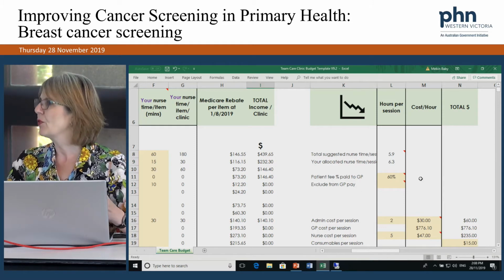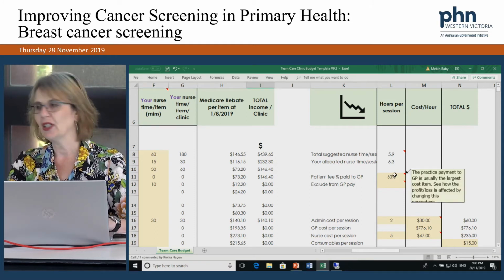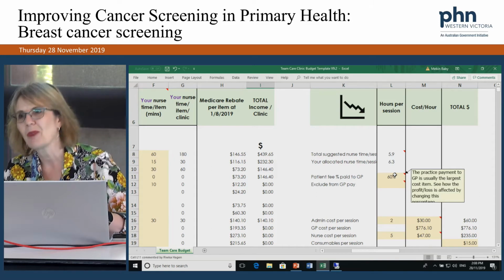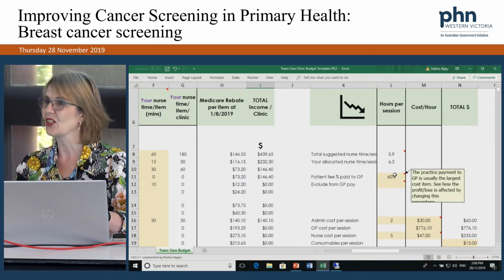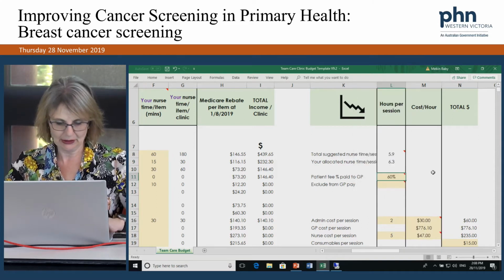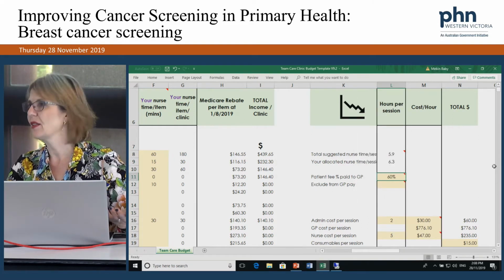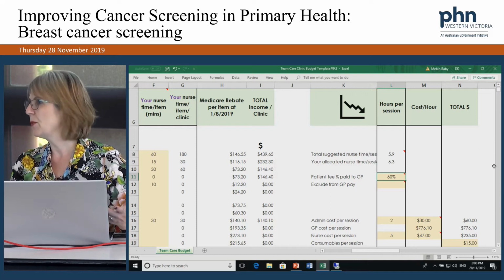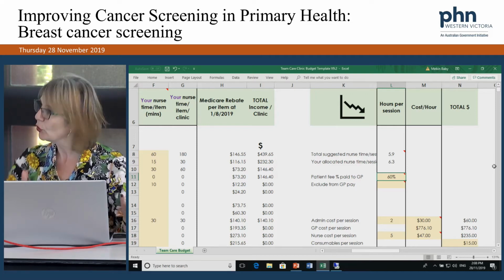For the purposes of the modelling, what you need to put in here, and you may need to speak to your practice manager, of course, to work out what that's going to look like, it could be something like 60% or 70% or thereabouts, or it could be less.